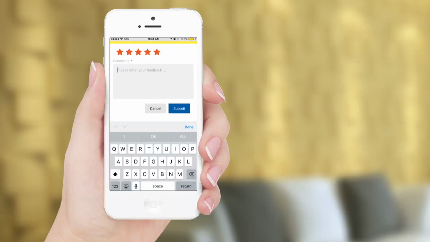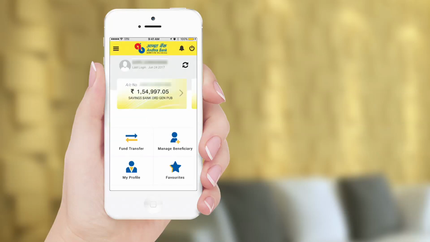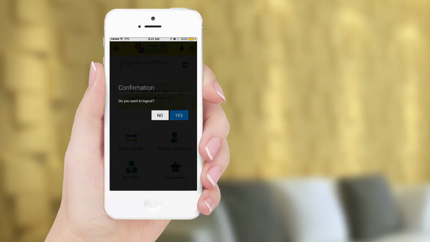Feedback. You can enter feedback in the text box and give ratings. This rating will not update the Play Store rating. This is for internal purposes. Logout. You will log out of the current session and will be redirected to the login screen. Notifications. Any information to you will be sent as a push notification and the same will be displayed under this option. The notification icon is available on the home screen. Delete and clear all options are also available.